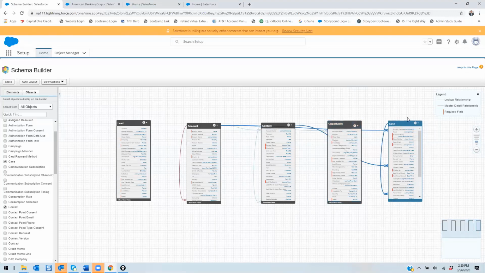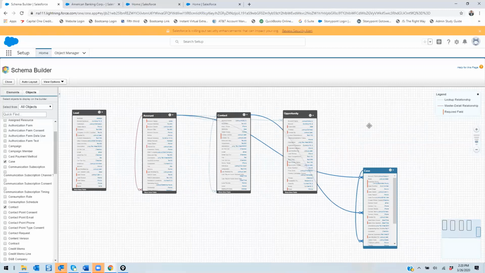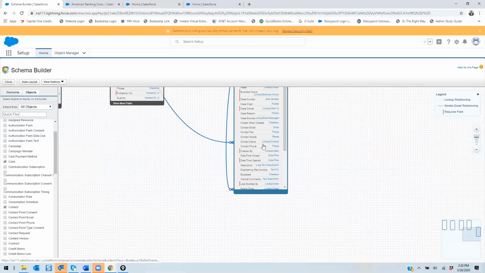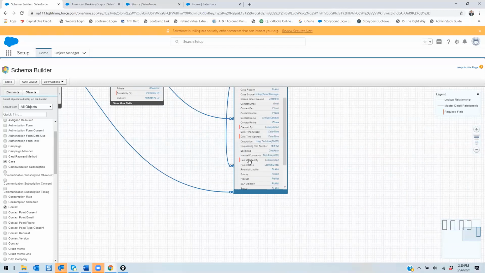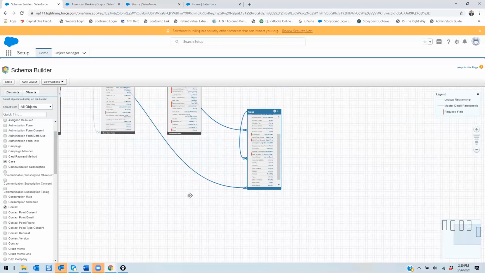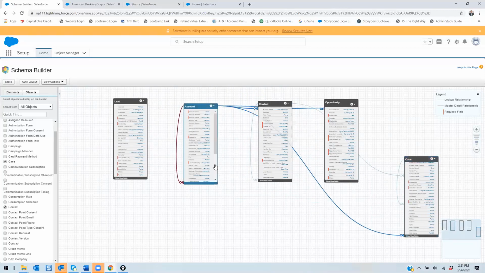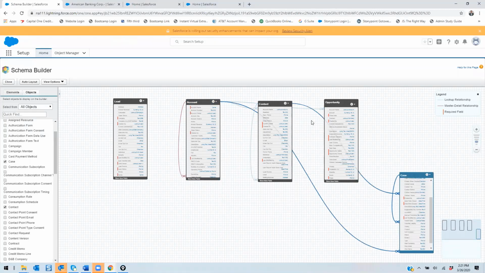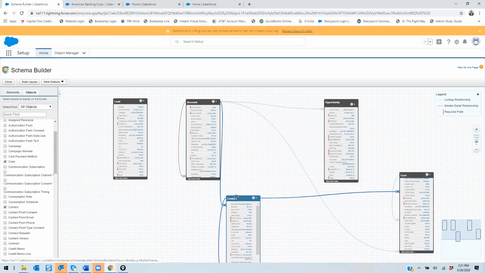What is it related to? Can you tell by looking? Account, right? Contact. Contact, an account, and a self lookup. Yep. There's a self relationship here where we can relate a case to another case. It's a field. You go look. It's the parent case field. It's a lookup, looks up to itself. It also is a child to the account, so it would be a related list on the account if you wish. See that? Same thing with the contact. Notice that there is no relationship between cases and ops.